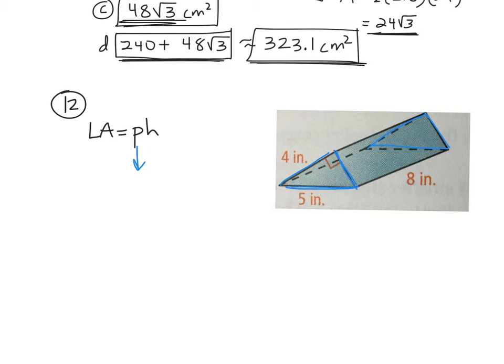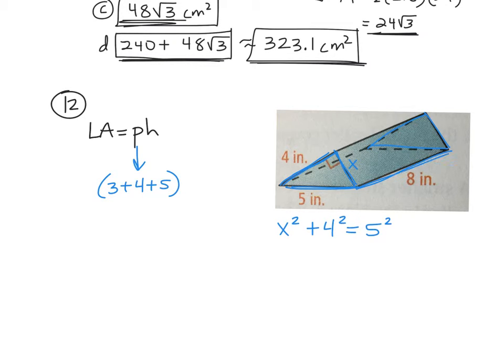Well, if you have a right triangle and you know 2 of the sides, and we just need the third side to find perimeter, you set up Pythagorean theorem. X squared plus 4 squared equals 5 squared. I feel like by now that should be a triple that you all know. That is 3, 4, 5. So to find the perimeter, we're going to go 3 plus 4 plus 5.